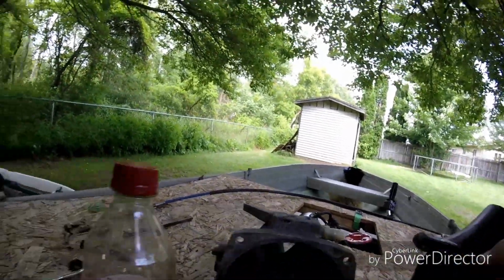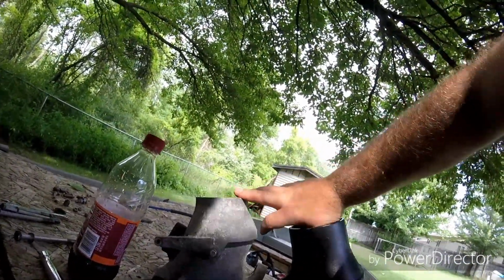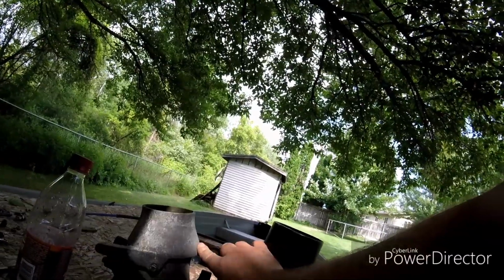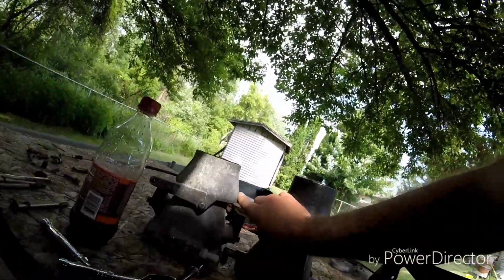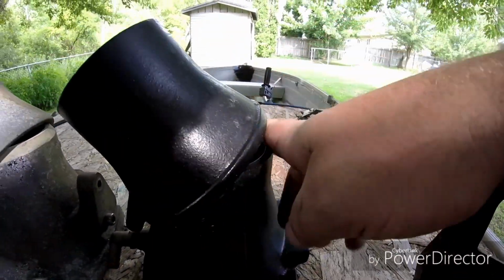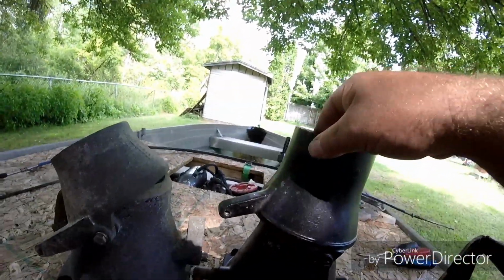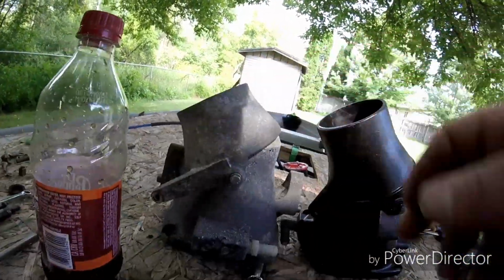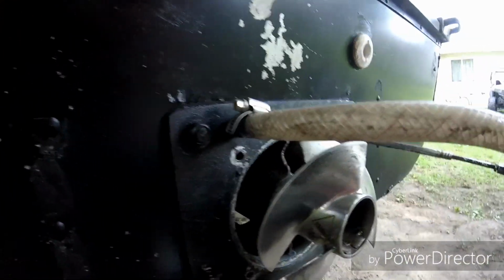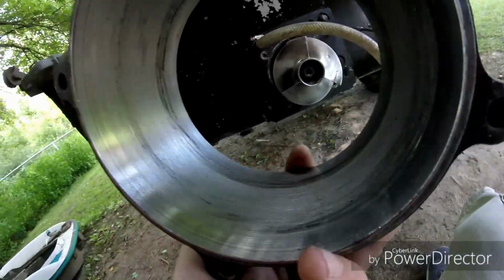And the actual difference in these, it's a pain in the ass with one hand. The one I took off is a little bit taller, but this is shorter. And I also don't get the blow by when you crank it like on this one. It'll shoot out here and shoots into the boat. And this right here, it'll slide right off. And that's your impeller. This is a little bit ground to shit.